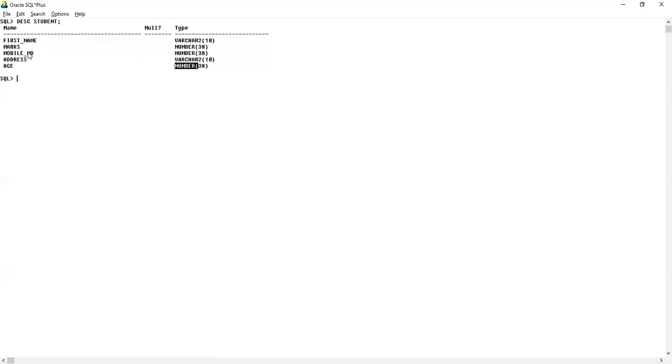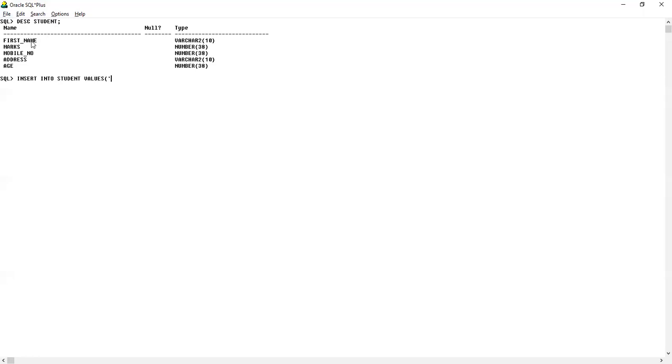Okay, let me insert a value. Insert into student, the table name, right? Values. Try to enter values carefully. It is not value. So here you should enter the first name. The column is first name, right? So you should enter the value for the first name.